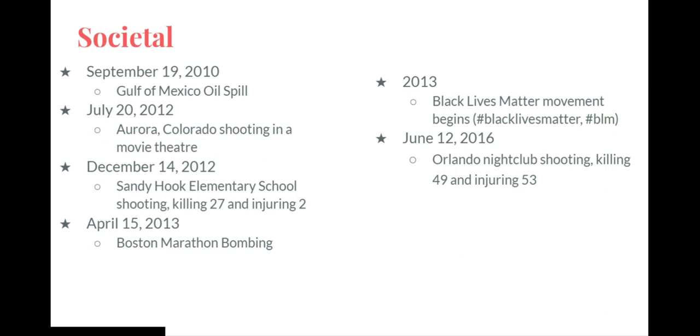More organizations concerning social justice were developed during this time as well. After the unjust death of Trayvon Martin, an African-American teen who was shot by a policeman in February 2012, the Black Lives Matter movement began in 2013 with the hashtag Black Lives Matter on social media. They focus on racial profiling, police brutality, and the systematic racism within the U.S. criminal justice system.